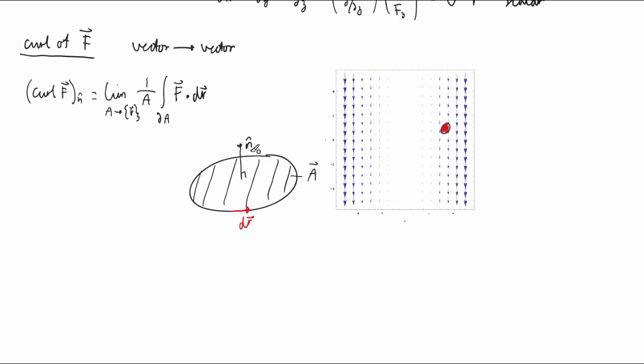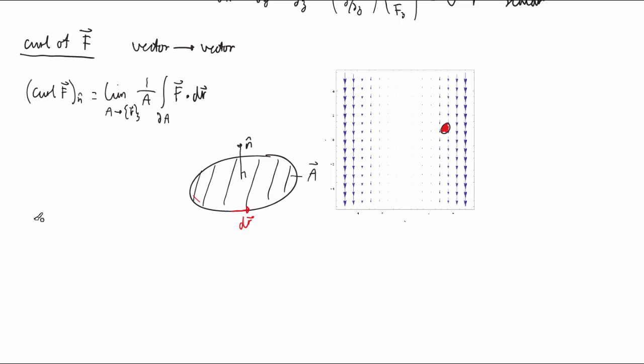Now we have to calculate this 3 times in order to get the full curl, right? Because this only gives the rotation along this axis. We'll also do the same thing for some other area that's perpendicular to this axis. It's going to be like this, and then another area like so. So we get 3 components of the curl that then tell us what the effect is on a sphere that will be placed on this point if we interpret the vector field here as a flow of some fluid.